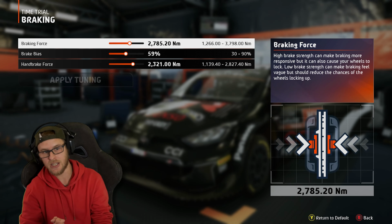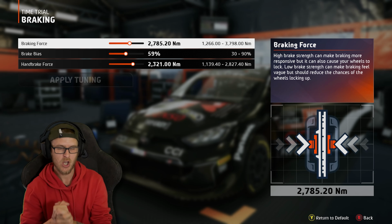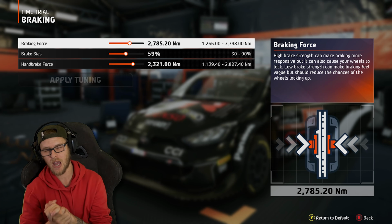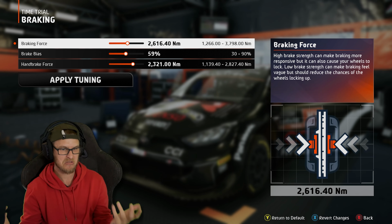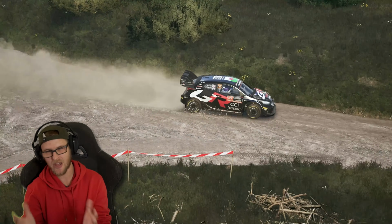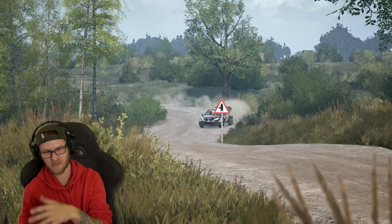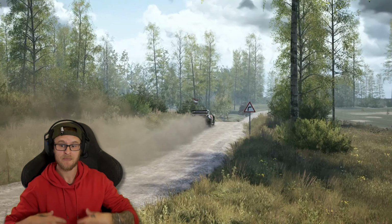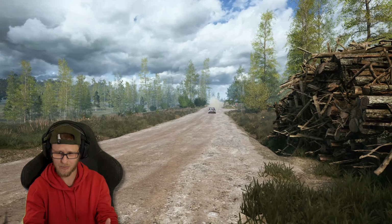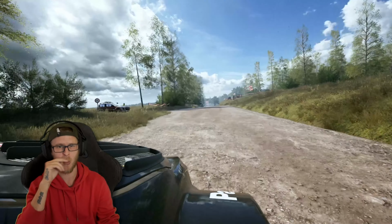Now, for our braking, quite simple braking. We don't want it too high, we don't want it too low. You can really go anywhere from 7,500 to 2,900, anywhere in that ballpark range, whatever suits you best. And brake bias the same, 57 to 59%, you're in the right ballpark. That's because it's fast, and brake to the front will help it slow down that bit faster, but also put that weight over the front tyres so we can get a more productive turn.